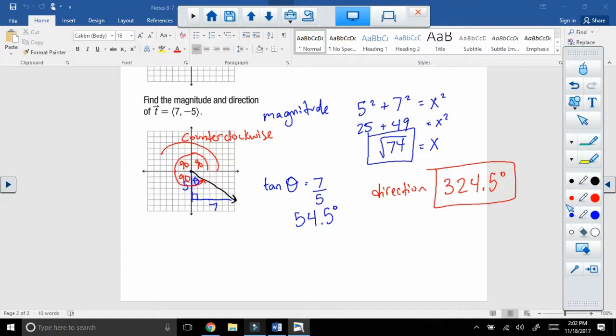If you did draw your triangle this other way, let's say that I drew the triangle this way, and I had this set up and I was finding this angle, well then I'd have the tangent of x equals, whoops, that's a 7, 5/7. So this angle would be about 35.5 degrees, and I could just do 360 minus 35.5 and get that same answer over here that I have.